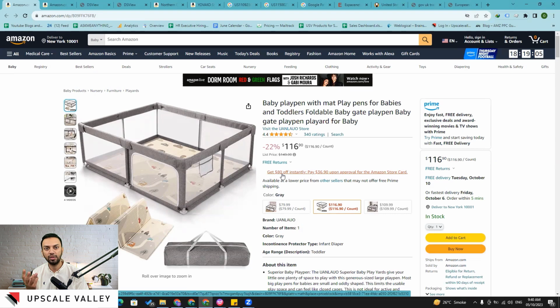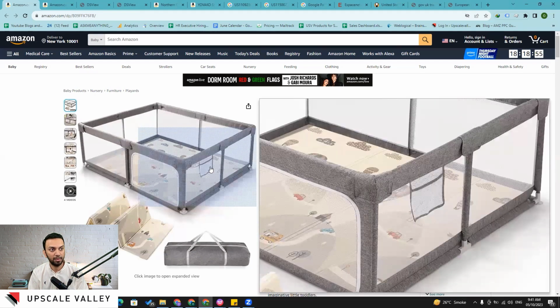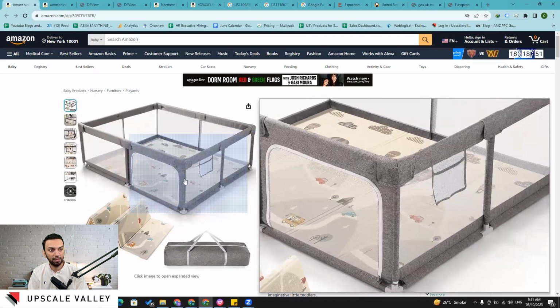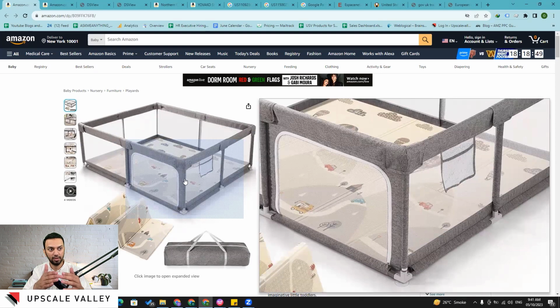Patents are usually of three types, but with respect to Amazon sellers specifically, we are concerned only with utility patents and design patents. This baby playpen can be taken as an example of a design patent, like the sharp edges at the corner, and then all the shape and each and every component of the design. So this thing can be patented. And when it comes to functionality, for example, a unique function of a product.